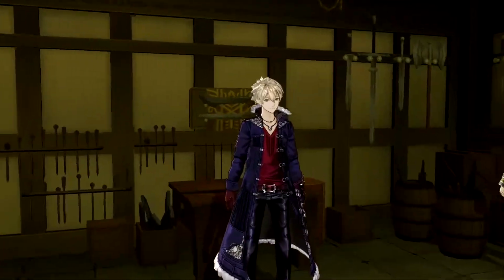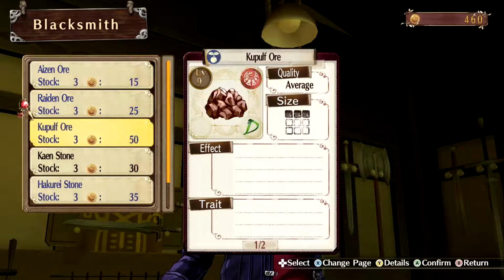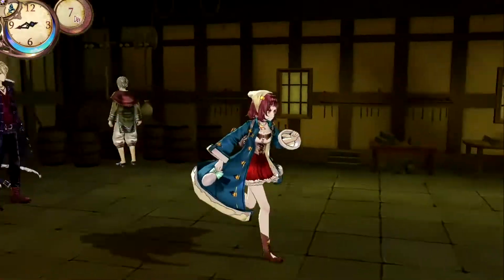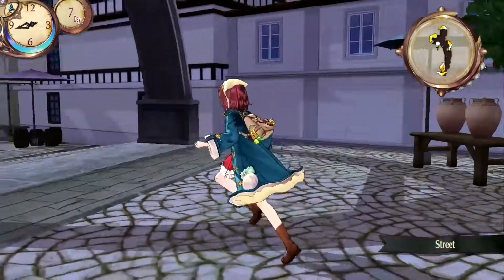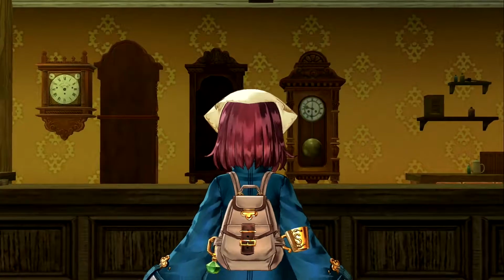So yeah, you can talk to him now. It's pretty early. And he sells different ore, which can be pretty useful. And you can sell stuff to him, but really that's not what we want from him right at the moment. Let's just teleport to the clock shop. We have another cutscene to go through.